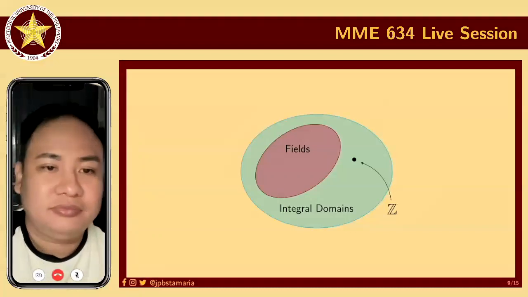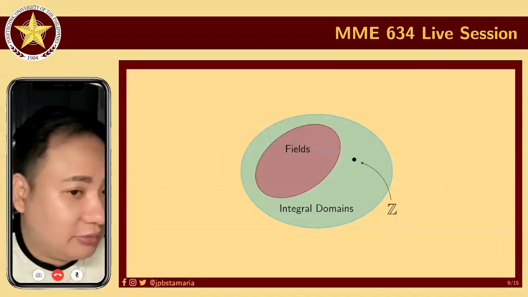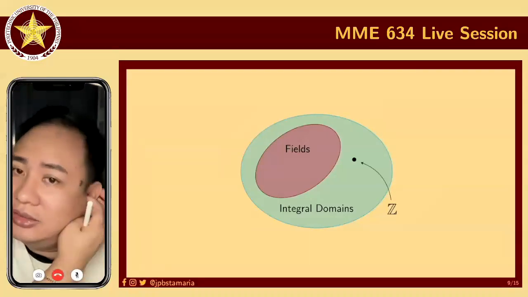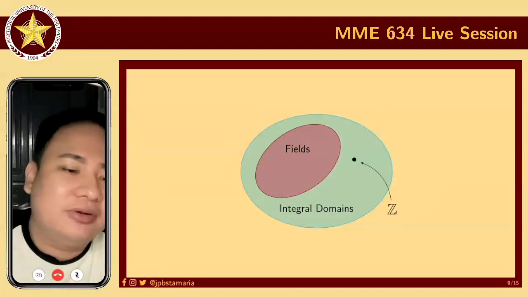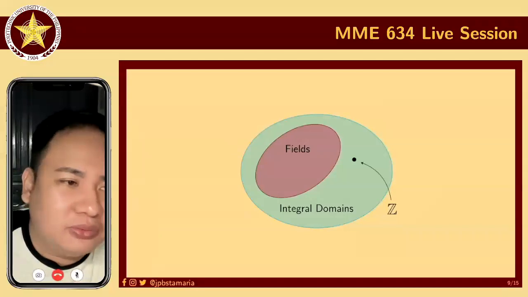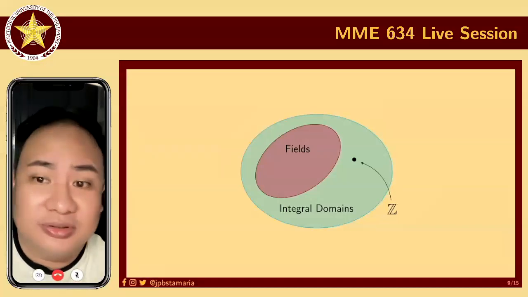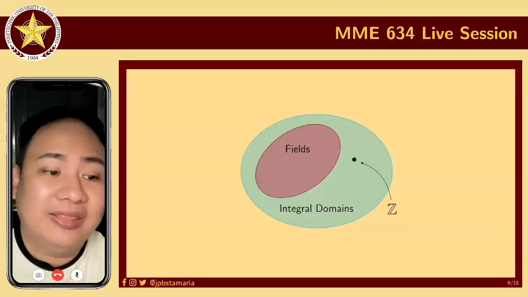Okay. So, see, ring of integers ay integral domain, but it's not a field kasi hindi lahat ng non-zero element ay may multiplicative inverse na integer din. Pag sinasabi kong may multiplicative inverse, yan ba yung 2? Meron naman siyang multiplicative inverse, but not as an integer. Did you understand? Ang multiplicative inverse niya kasi ay 1/2.